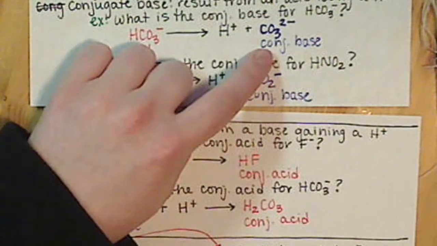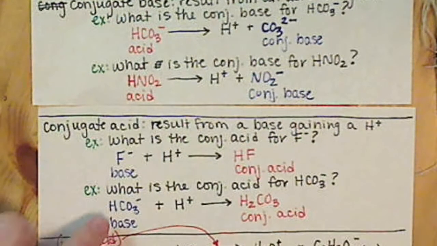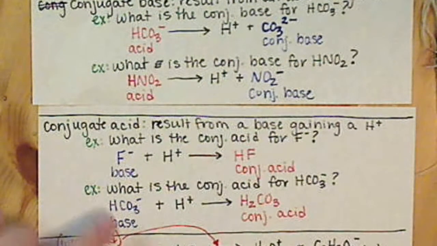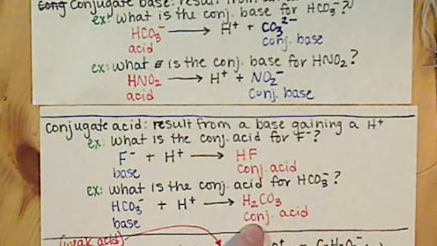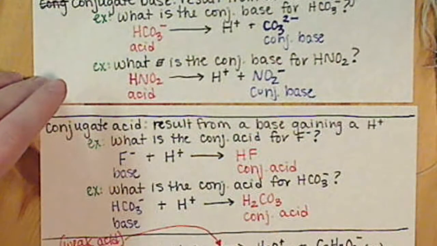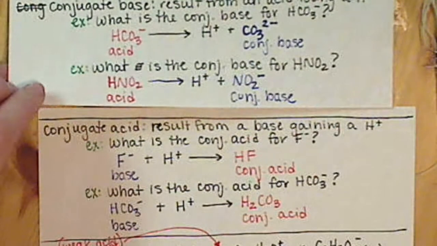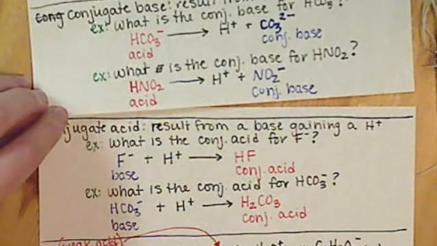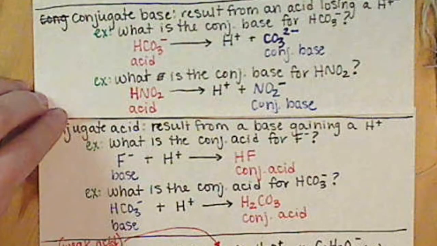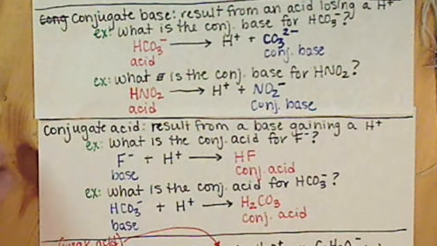to write its conjugate base. In the conjugate acid example, we saw HCO3- as a base to form a conjugate acid. Okay, so amphoterism is not a unique property to water, but water is one of the more common things that can be an acid and base, and the implications of that are specifically discussed in section 10.3, where it talks about water being both an acid and a base. So looking at that sort of reaction is in 10.3.